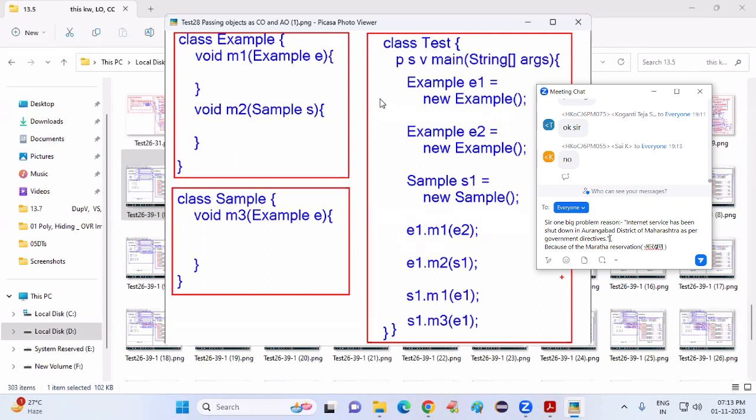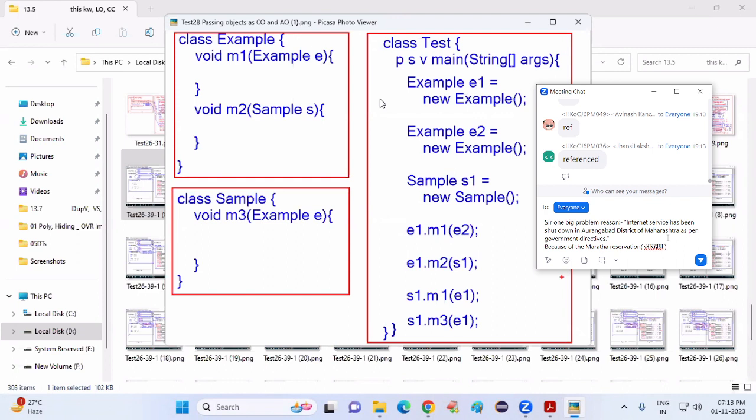Everyone comfortable? Daily you are going to work with primitive values as parameters or reference values as parameters, because Java is a mathematics-based, object-oriented programming language. Every day you are going to work with this program. Names are changing: for example, sample to student to college, employee to company, bank account to bank, ATM card, mobile SIM. Okay. So one object to another object connection is done by method calls and parameters.